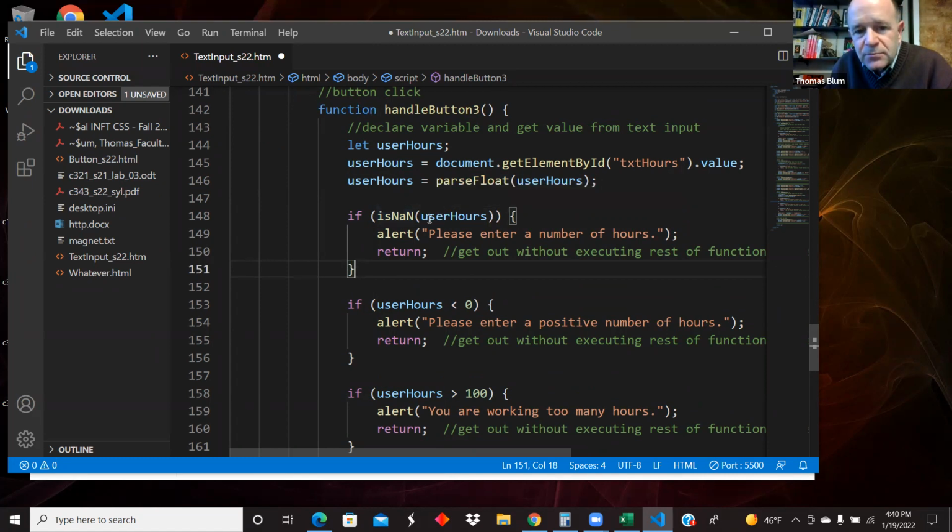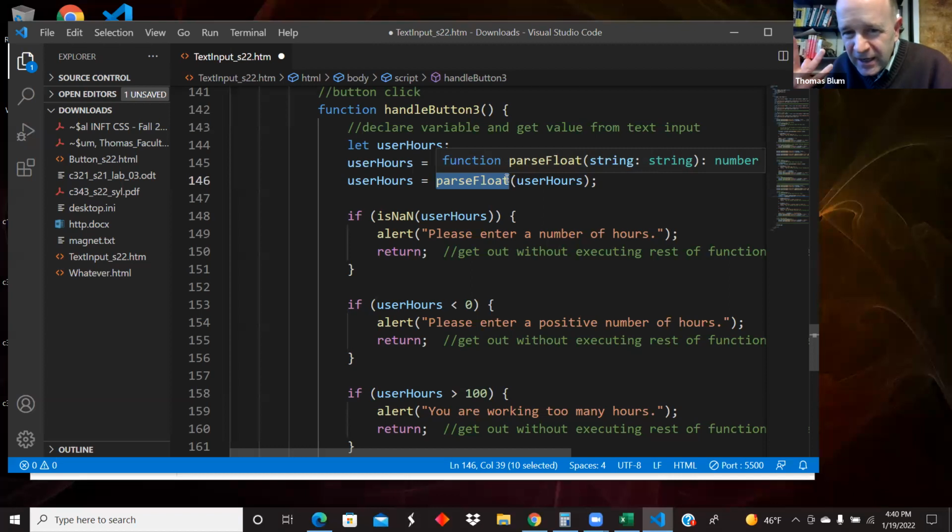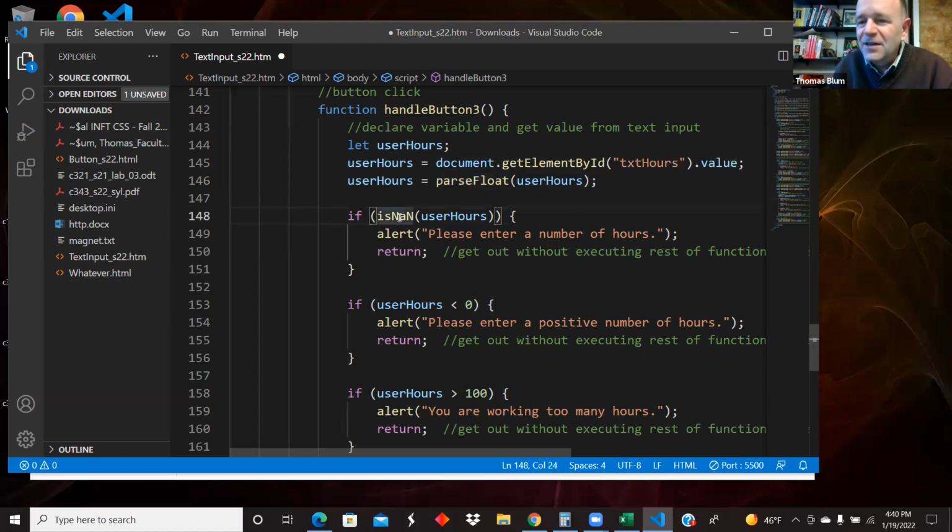So this will take a blank, a quote, quote, and especially with floats, there's a float which is not a number, but it is a float. So then it makes something, so it's no longer quote, quote, it's a float called NaN, and then we have to ask, not is it quote, quote, but is it NaN? So that is a switch in our question when we're dealing with numbers.